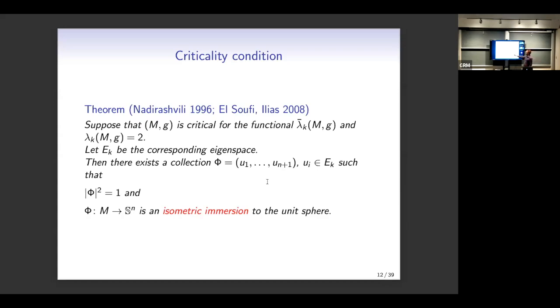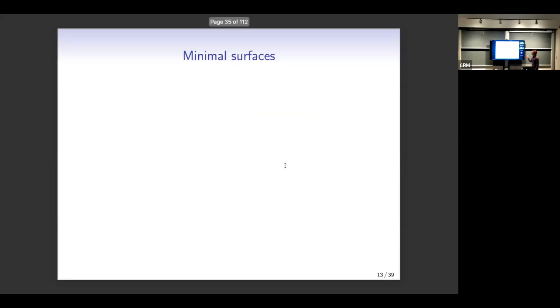The important thing is that you cannot even guarantee this is a basis. So this collection of u1, ..., u_{n+1} does not have to be a basis. It could span some subspace. Right, so what does this mean? What's so special about those things? And that's where minimal surfaces come in. So let me do a crash course in minimal surfaces, which is a course in pictures.